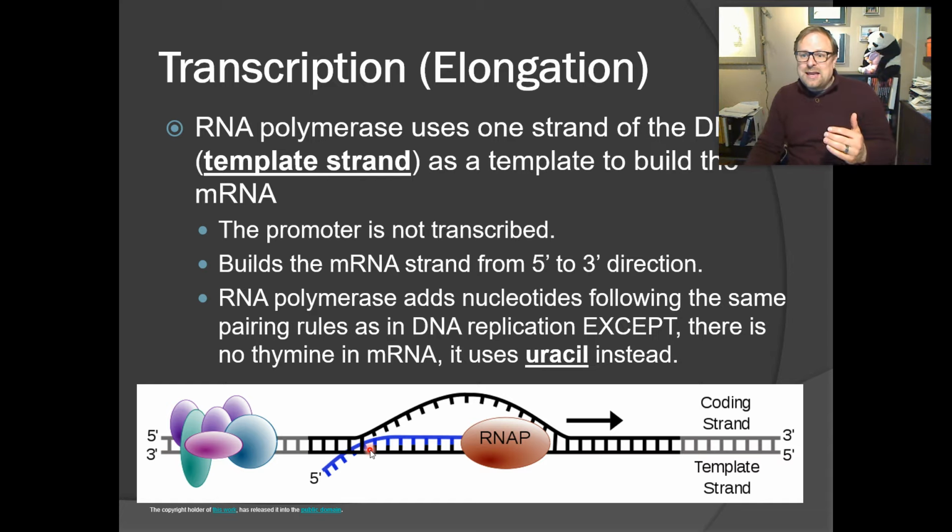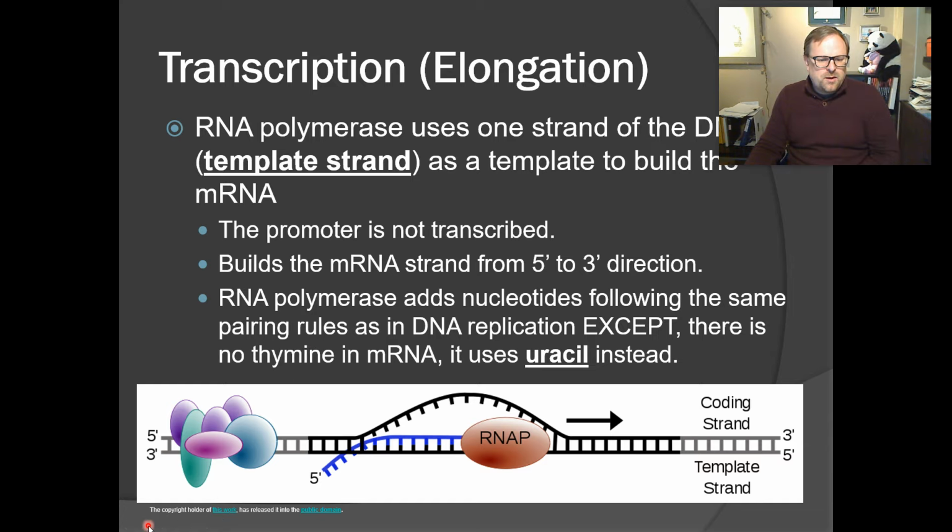Instead of using DNA, you're using messenger RNA molecules, little RNA nucleotides that are being added in a complementary fashion. So if there is a T, it's going to add an A RNA nucleotide. If there is a C, it'll add a G. If there's a G, it'll add a C. If there is an A, it will add a U. Every time there should have been a thymine, it's going to replace it with a uracil molecule. Hope that makes sense.